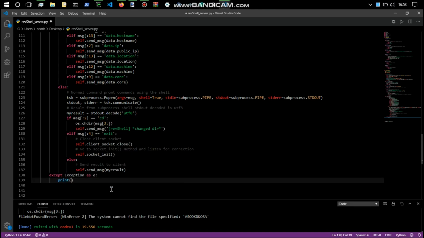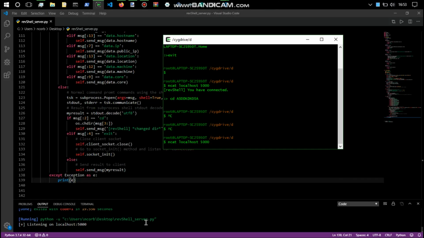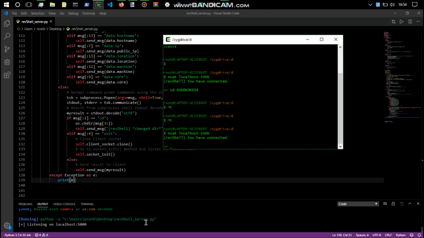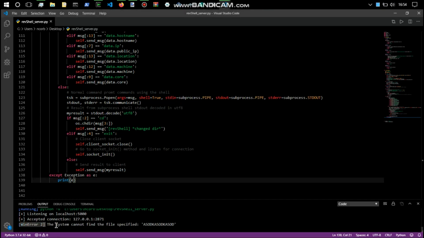So if we just print E, and then we start that reverse shell again, connect back to it. So if I do cd and then some gibberish, we've got a Windows error, system can't find the file specified.